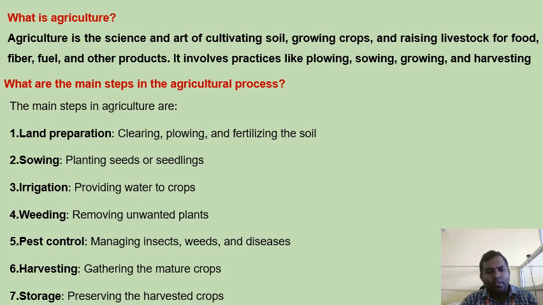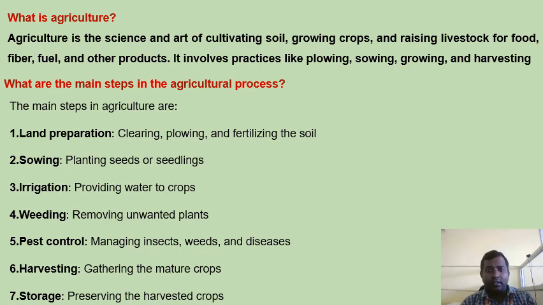So in the agriculture process, land preparation is the first process. We have to prepare the land very properly, and then only the agriculture process will be carried out. The land preparation process involves clearing of the existing crop. Already the harvest has been done, and some of the waste has settled down in the land, and we have to clear the entire land of the previous harvest crops.